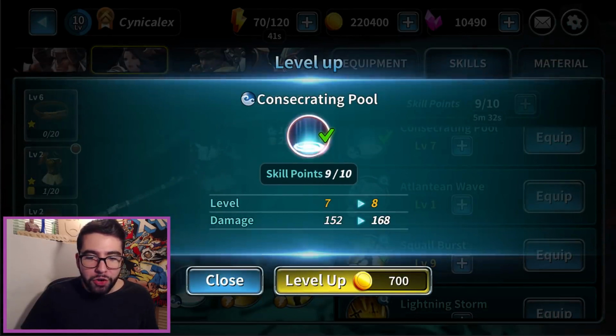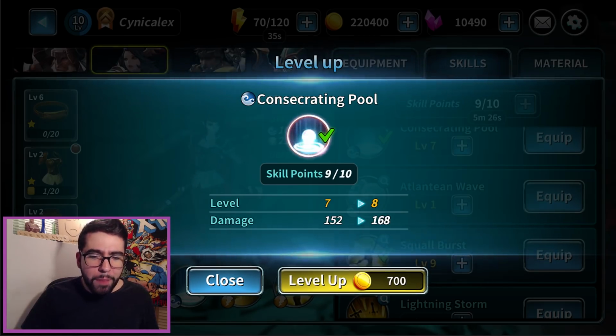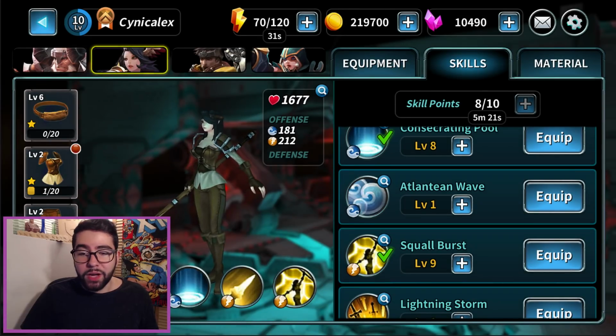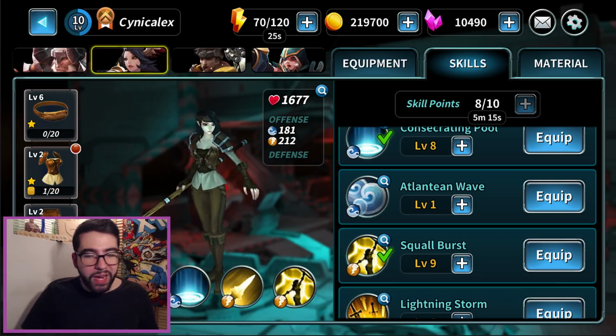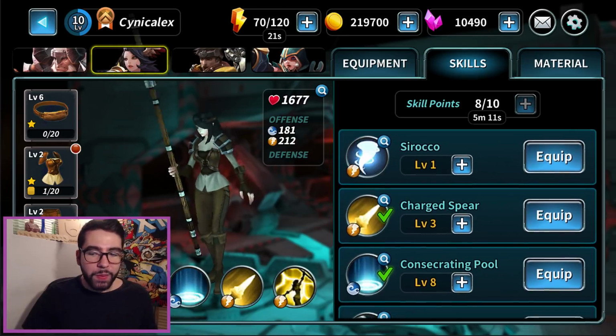But if I upgrade Consecrating Pool, it's going to tell me what happens. The damage goes up, and then you can see that her offense has gone up to 181, and I'm down to 8 skill points, and they're recharging, it looks to be about 10 minutes per skill point. And you can also speed that up by paying some crystals, but we'll get into the kind of paid aspect of the game later.